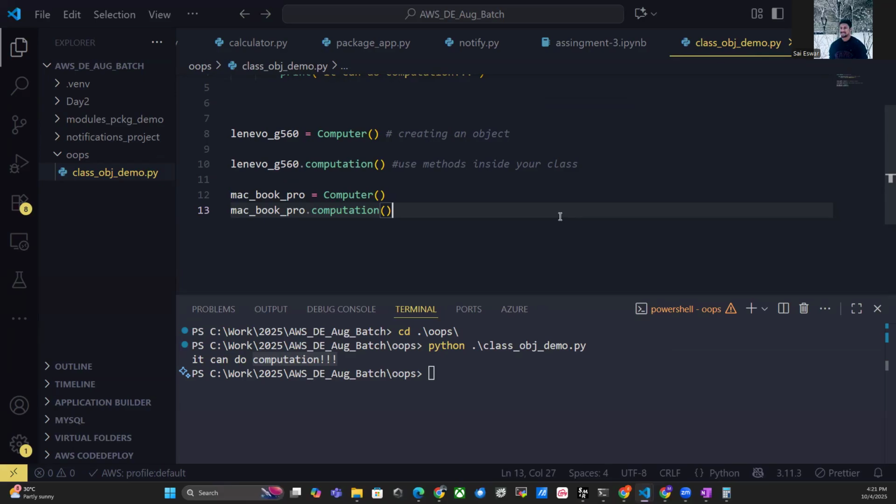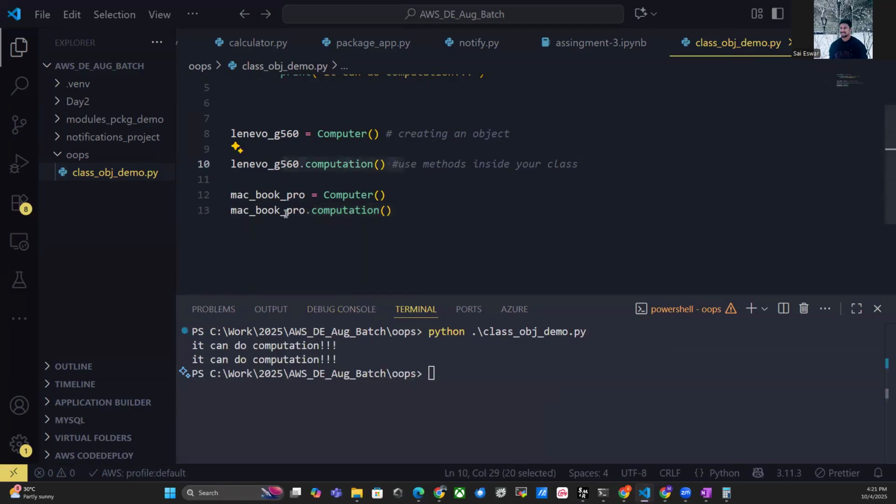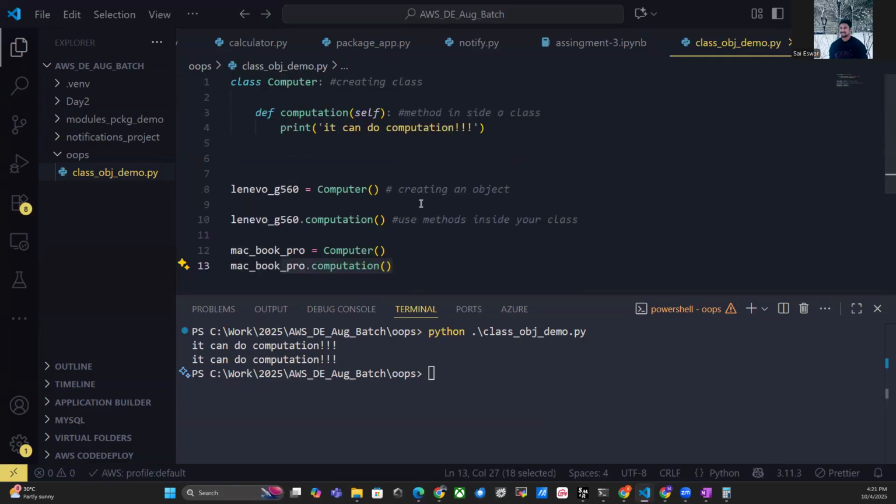They already have a design, blueprint, model, right? So they're easily manufacturing. Simply, I am doing it like this. See, both computations. The idea is you can access object methods through objects.